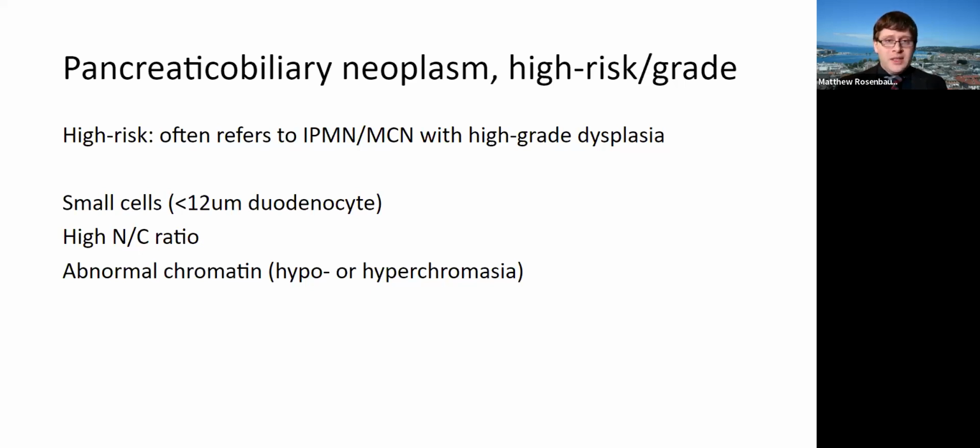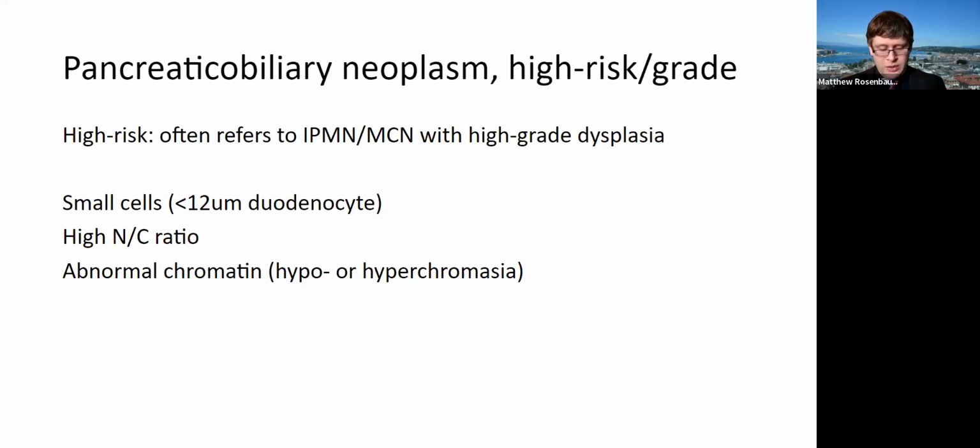What they say is usually smaller than a duodenocyte, which you have as GI contamination in there. So it's usually the same size or smaller than a duodenocyte. They're not giant malignant looking cells. They do have high nuclear cytoplasmic ratios, so they do tend to be very nucleus rich, and the chromatin pattern should be abnormal. By which I mean you want to see hyperchromasia, or you want to see nuclear clearing.